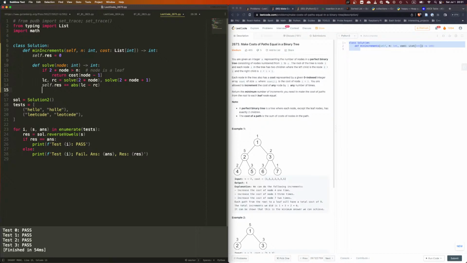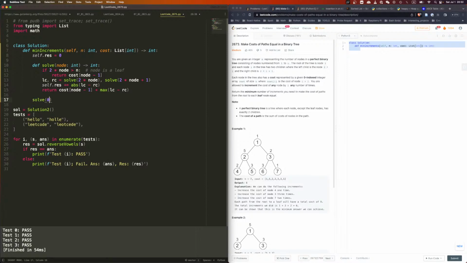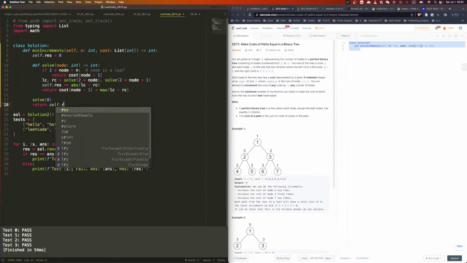Then we return the path of the subtree rooted at this node. So we do the cost of the current node plus the larger of the two, so the maximum of these. Let's hope we start from 0 and the result is correct.